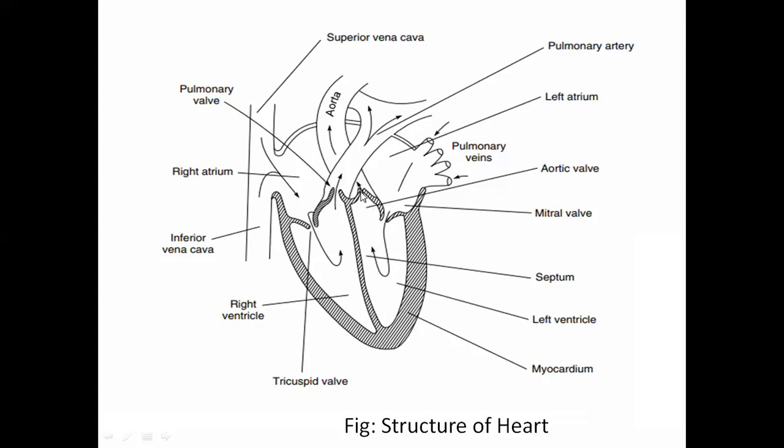So this is the aortic valve. This aortic valve, which is connected to the left ventricle, opens. Okay, and due to that, the blood will be sent to the aorta. So this aorta is connected to different parts of the body. Like that, the blood will be sent to different parts of the body through the aorta. Okay, so like this, again the blood will be sent to different parts of the body.